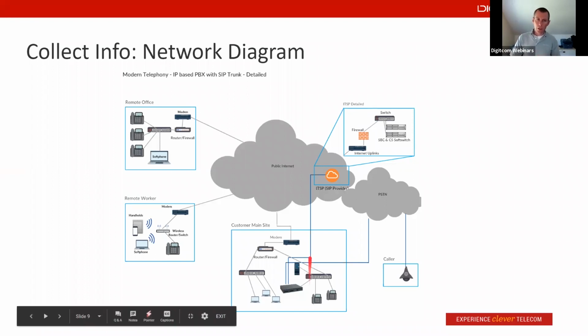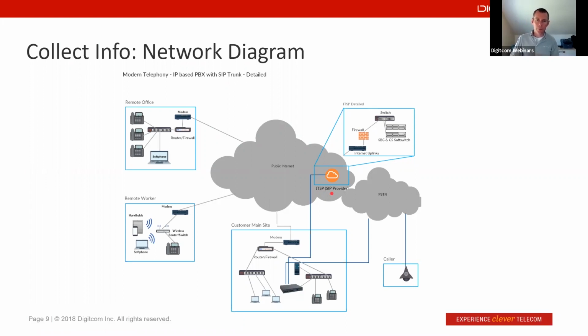And what I did here is I draw the public internet, and then you can see I put in ITSP, so our SIP provider, right, our internet telephony service provider, and I have blown that up. This is an Amazon picture. It just shows our particular infrastructure. And I've blown that up to here so that you get an idea of what it looks like, just so you don't think that all is always perfect in the ITSP realm either. It's not. There's a lot to that.